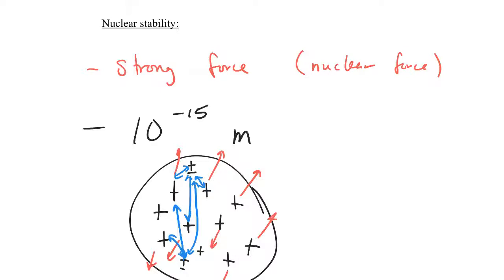So the neutrons create more of a nuclear force than the protons do, because the protons also create that repulsive force. So for a nucleus to be stable at high atomic numbers, you want the number of neutrons, which is N, to be greater than the number of protons, which is Z on our earlier reference form. So the number of neutrons, you want to be greater than the number of protons for large nuclei, or heavy nuclei.